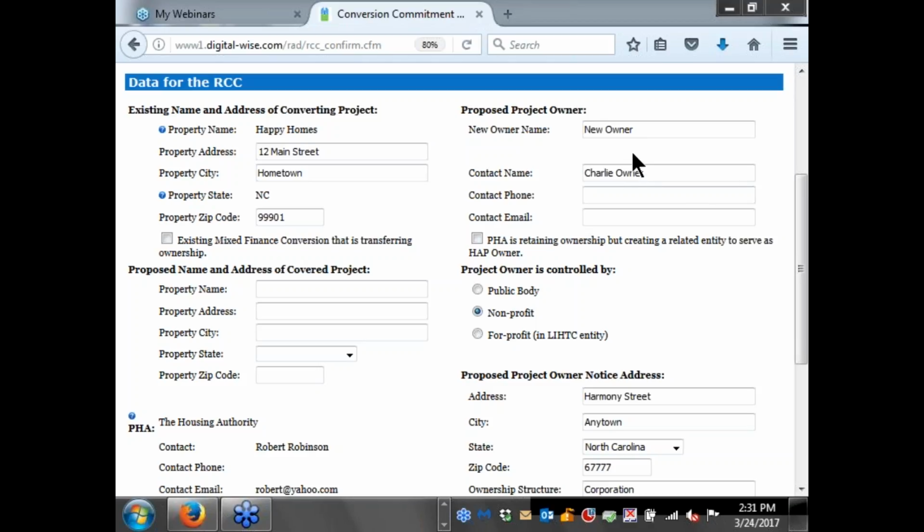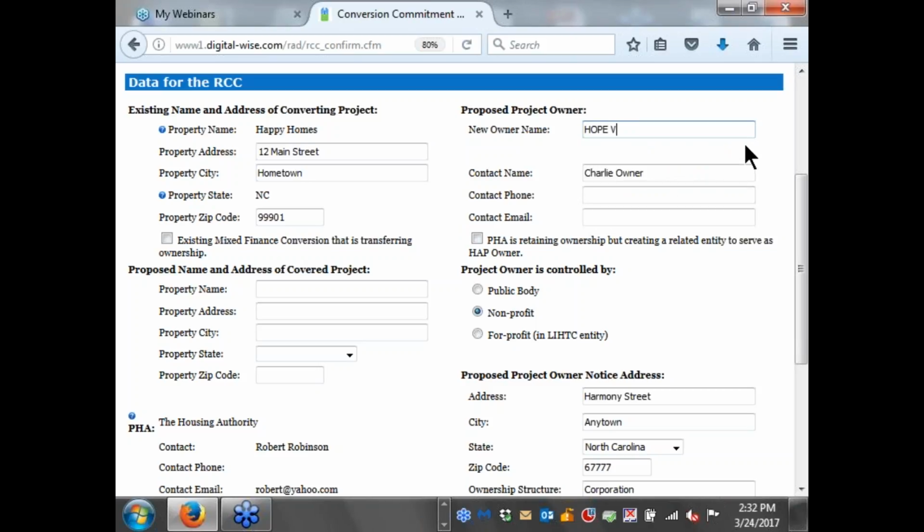Great. I'm just wondering if I need to add anything different to this page for the ownership, specifically for a property that's a Hope 6 property that the Housing Authority does not own, but it's going to be converted under the RAD. So does the PHA own it now, or is it already in control of this other entity? It's already in control of another private entity. Right. So if the owner is not the PHA, you're going to put the ownership name here.